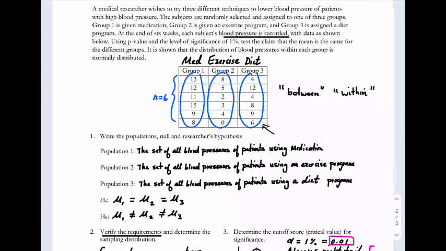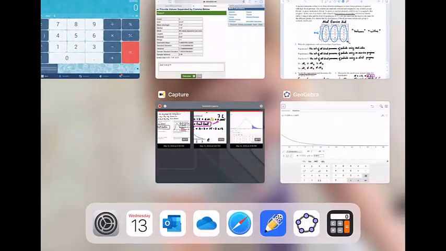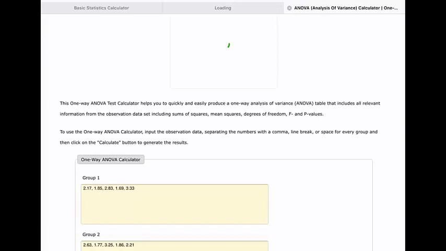Anyway, so this concludes ANOVA, analysis of variance, for section 13.2, one-way ANOVA. Wait, I don't want to end it here. Oh, one last thing. I forgot to do this for the last problem too. I just don't want to extend this video and have long goodbyes. But this was one of the good calculators I had on modules, and I just want to point this out really briefly before I peace out.